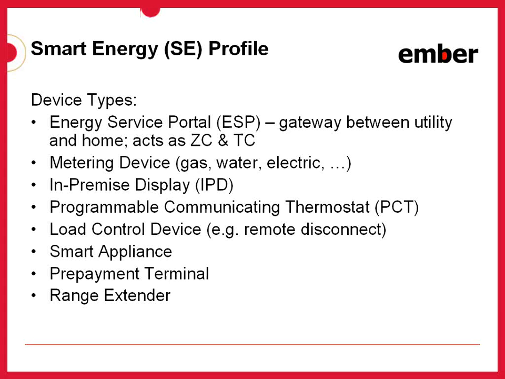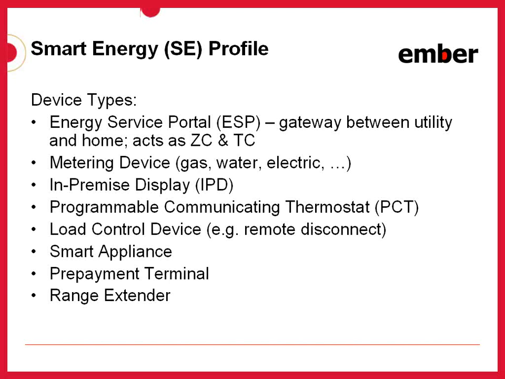In the metering devices, we have gas meter, water meter, and electric meter support, with future support for other kinds of meters if they come along. There is an in-premise display defined, which allows you to view the text messages and view the utility usage data. There's a programmable thermostat, which allows the set points of the HVAC system to respond to energy needs from the utility. There's a load control device, which is any device that will respond to load control events from the utility. So this might be a remote disconnect or a smart plug or something like that.